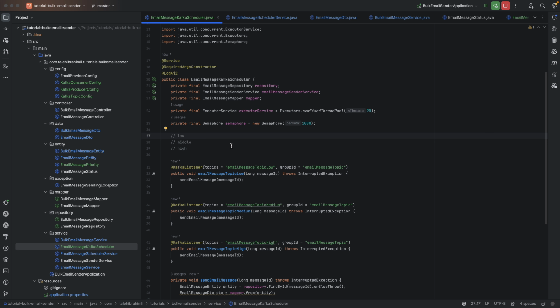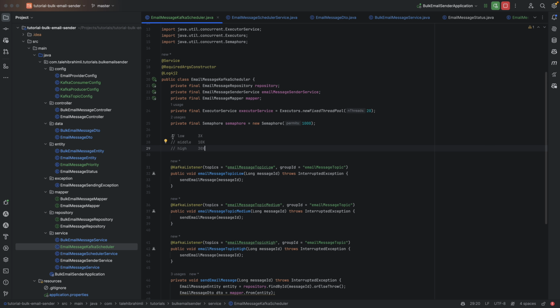Let's say we want to execute three messages at a time from low, but from middle we want to execute 10 messages and from high we want to execute a certain number of messages.